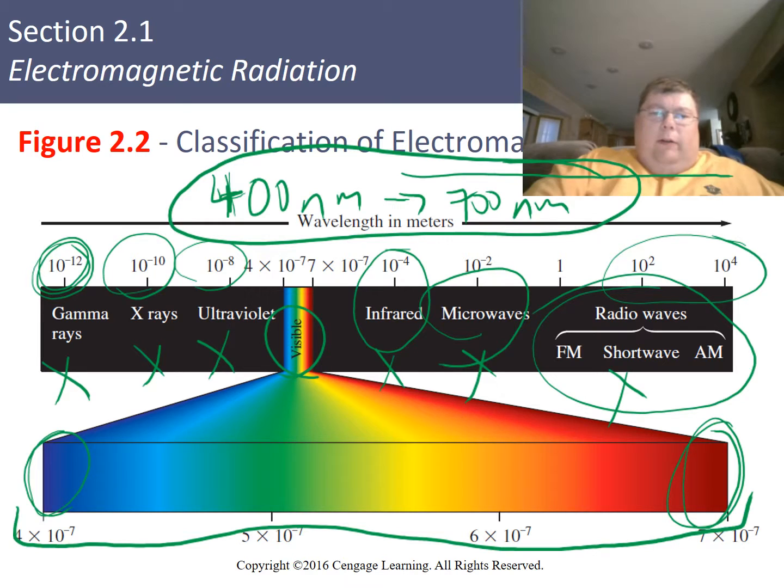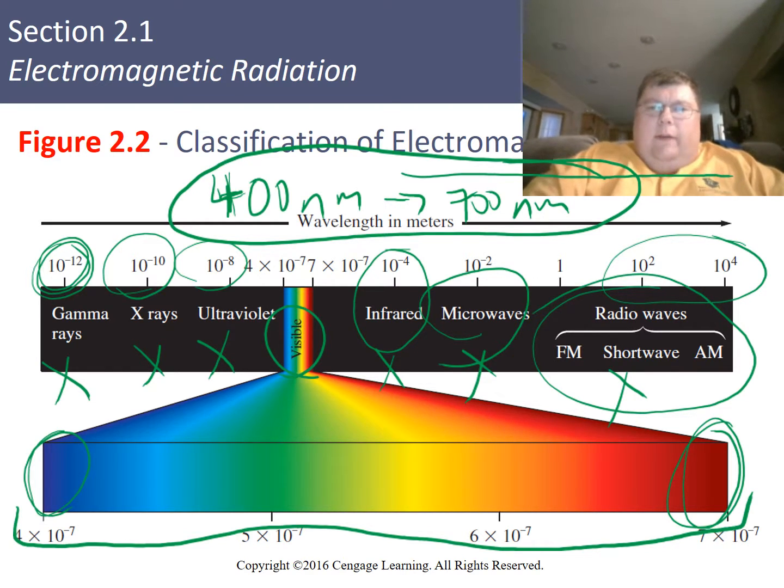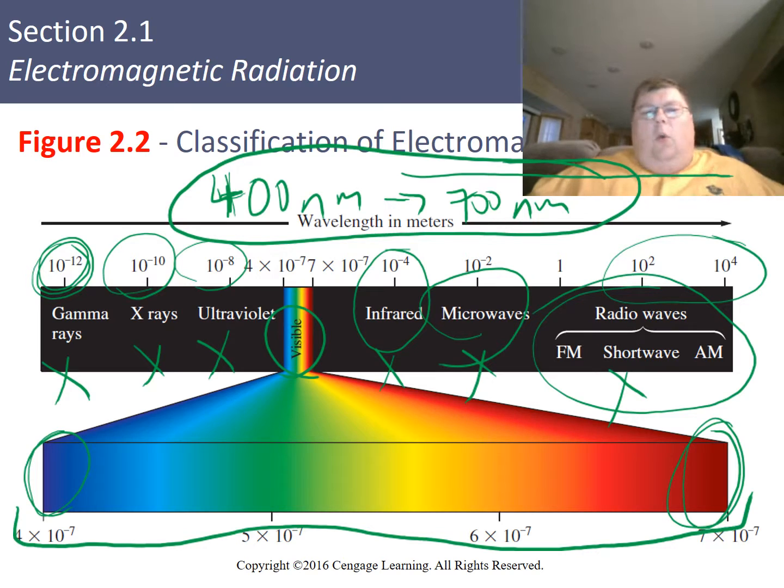Moving on from about 400 nanometers to about 700 nanometers, we have what we call the visible range. Now, the visible range is all the range of wavelengths that we think of as color. So, what are the colors of the rainbow? Roy G. Biv. Red, orange, yellow, green, blue, indigo, and violet. Blue is at the short wavelength end, the high frequency, and red is at the low frequency, longer wavelength.